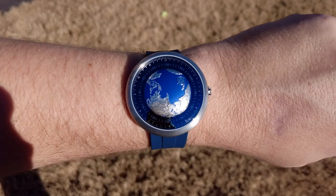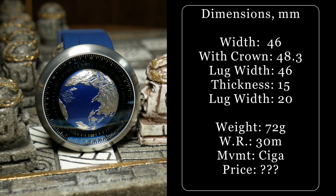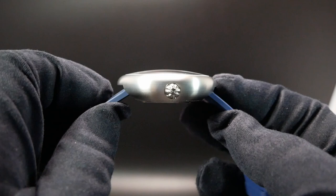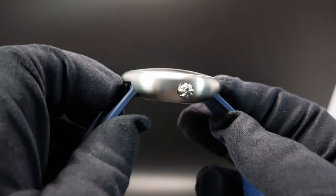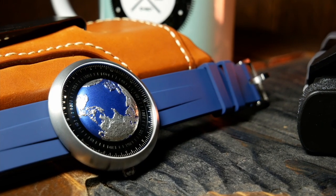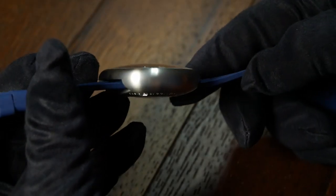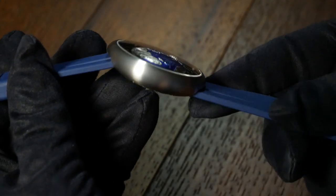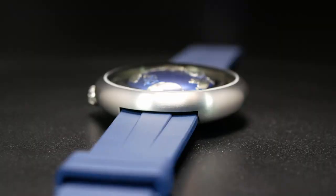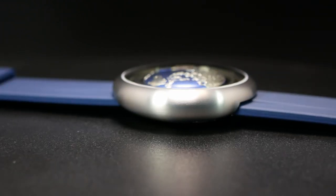Let's first start off by talking about the specs, and then I'll let you know how you can actually read this watch — believe it or not, it's actually rather simple. This one is a bit of a big boy at 46mm, and since it's a really round case, that's 46mm all the way around, not counting the crown. It's also a bit thick at 15mm, but that doesn't really tell the whole story, as it has a rather interesting case shape. Basically, it's a flying saucer, and more so than any other watch I've seen.